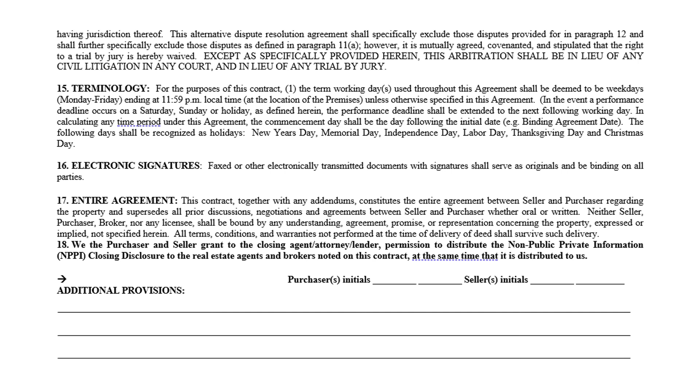The entire agreement clause states that regardless of what the listing agent or selling agent may have said, it is an agreement between the buyer and seller — both parties have agreed 100% on every aspect of everything written in the contract. As a licensee you write offers; when the buyer and seller agree, then you have a contract. There must be complete agreement before there is a contract, and always reduce everything to writing. Oral or verbal contracts are legal but not admissible and not enforceable. The closing attorney can give information and closing documents to both agents.